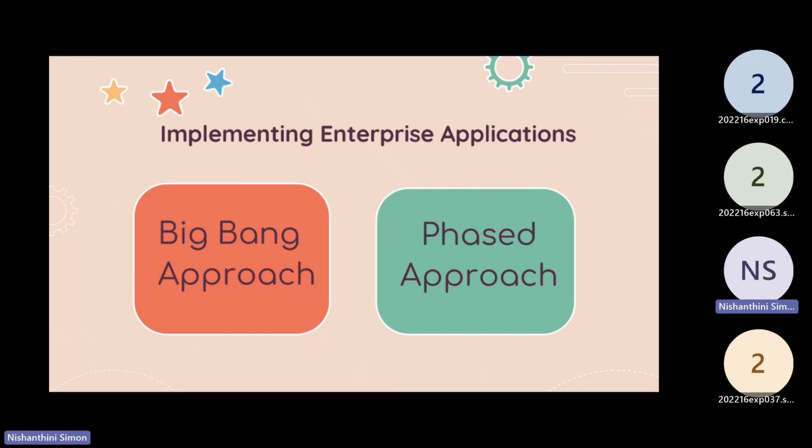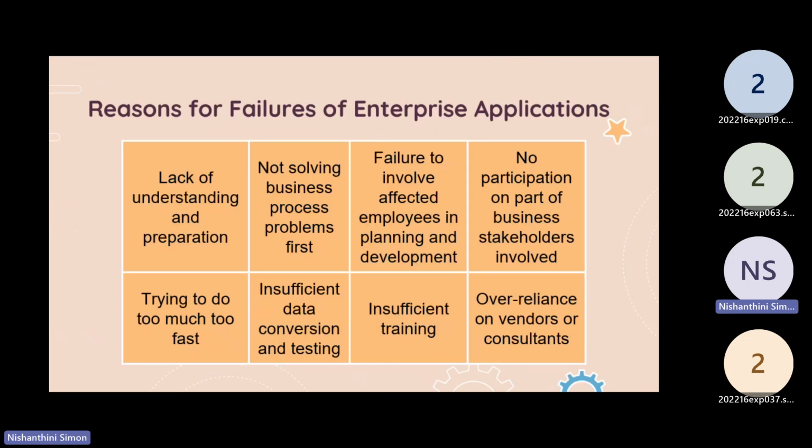Right. So now we were talking about implementing. We have implemented the system and started using the system. But do we always get the needed or accepted return? Are we getting the benefits? Sometimes the systems could be a failure. After we implement and start using, the systems could definitely be a failure. There are many reasons. So these could be some of those reasons why enterprise applications could fail.